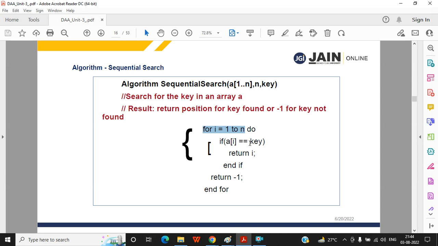Somebody may understand that worst case means we are not finding the element in it. It is not the case. Worst case means you are finding the element, but it is at the last position. So best case, worst case, and average case are not something like that. We are not finding the solution. We are finding the solution, but what is the time taken? What is the minimum number of times? What is the maximum number of times? And what is the average number of times? Not finding the element, or not finding any solution, is something different. It's not the case.